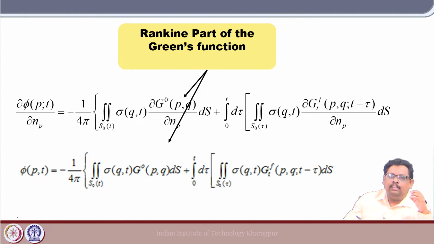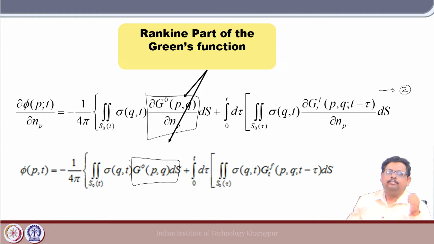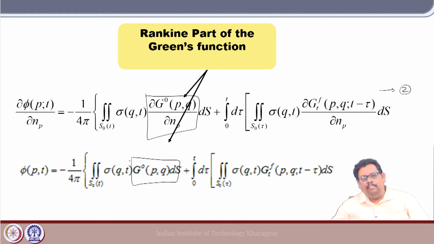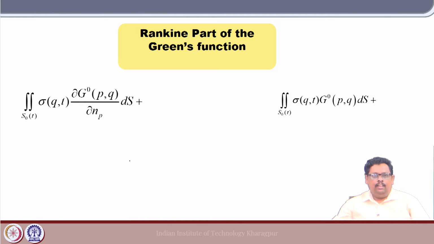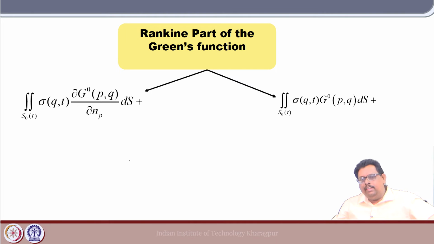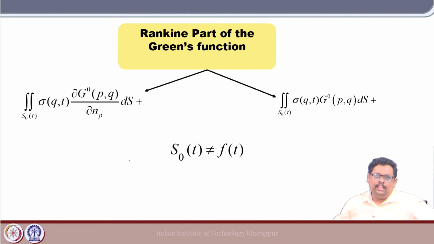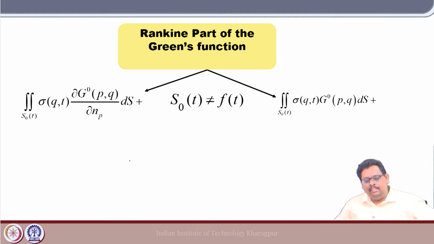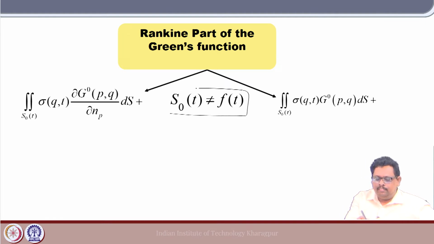So, since we understand that first we have to solve equation number 2, that is why I write this equation at the top. Now, here I have this part, and I claim this part is time independent. Why am I saying so? Actually, these two parts are time independent only when you do the linear analysis. Why? Because in linear analysis the S0t, which is the body surface, the wetted surface, is not a function of time.